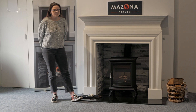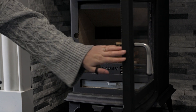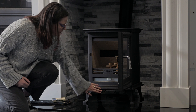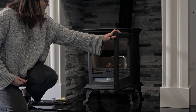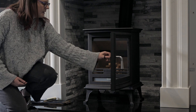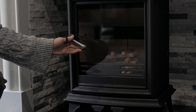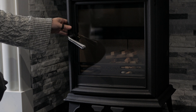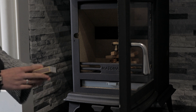So today I'm going to light the stove with wood. I've already got my kindling in here. As you can see, I've got a fire lighter just underneath, and what I'll do is pull out both air controls to let as much air into the stove chamber as possible. Once I get my matches and light the fire lighters, I'll also keep the door slightly ajar, just touching the little clip, and that'll just again keep as much air going into the stove chamber as possible. So now that I'm ready to light, I'll open the stove, open the door, and get my matches.